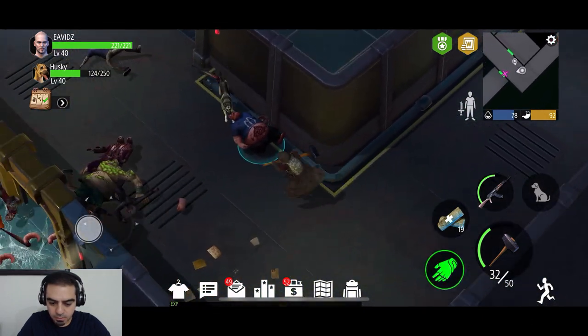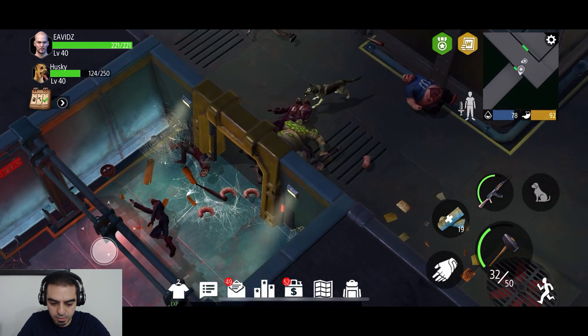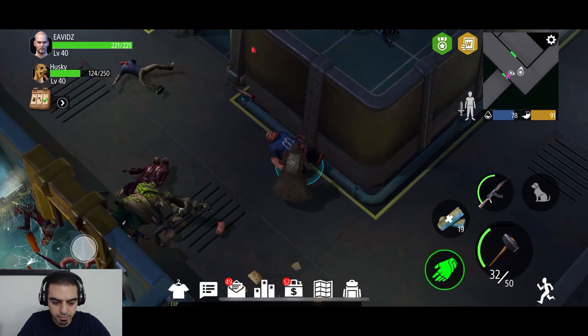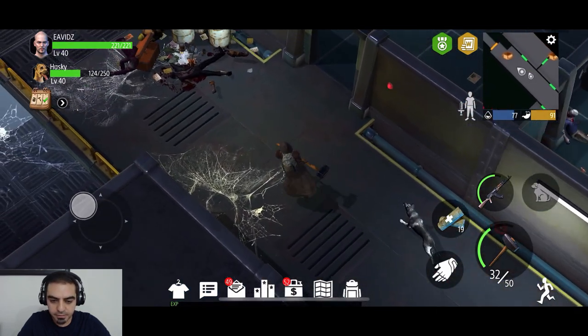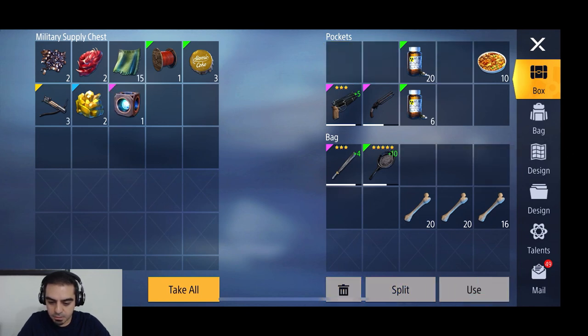What's going on? What are you doing? Why can't I pick up? There's an X right there. Interesting. Oh, there it is. Good stuff. So we're gonna go and dump everything right there. Nice. Let's eat that up. Let's toss this in there.